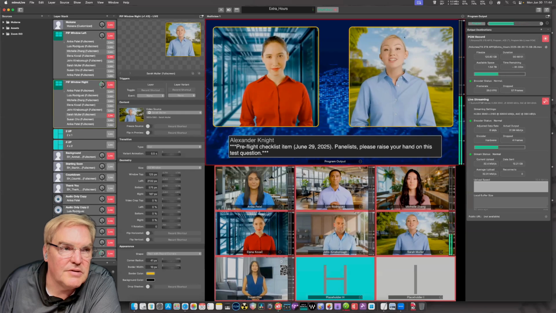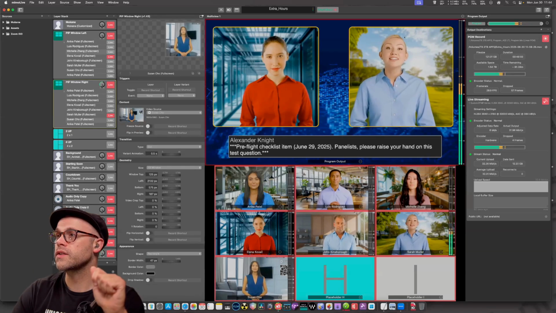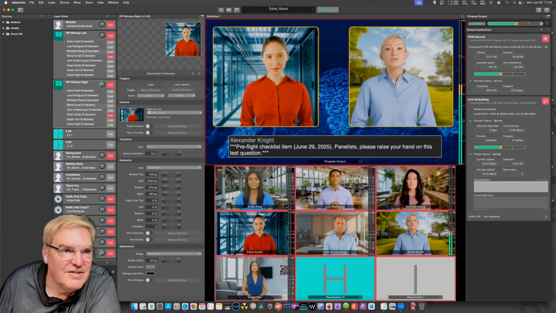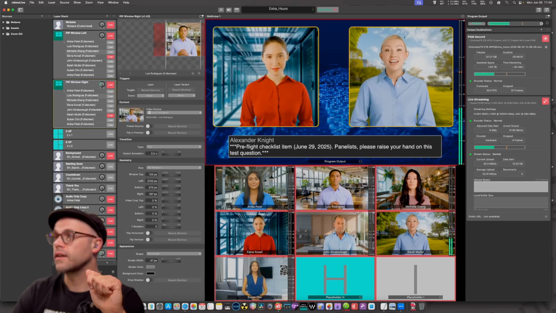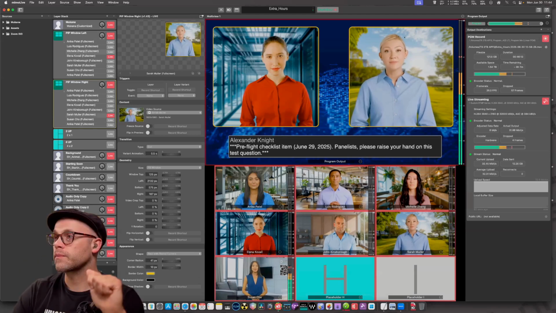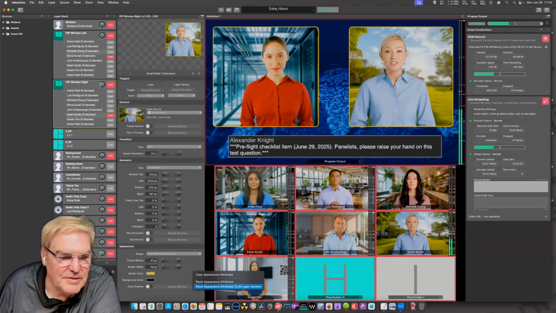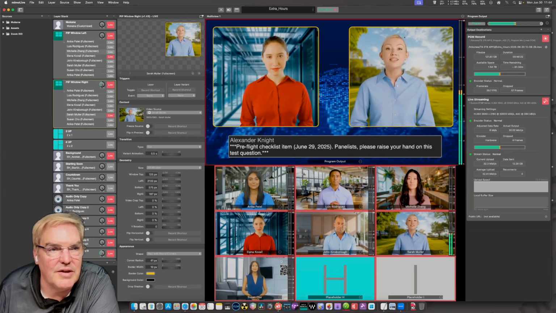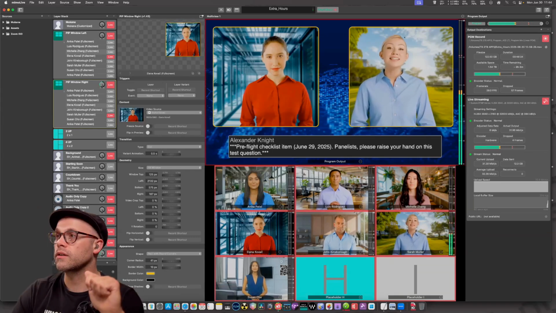Copy appearance. Did I not change that? No. I know, I'm just checking to see what I did here. Yeah, you just moved all the people to the same place, basically. Okay, so go to appearance, copy appearance attributes, and paste them to all layer variants. Now they all look the same as well. They should be yellow. Okay, gotcha.